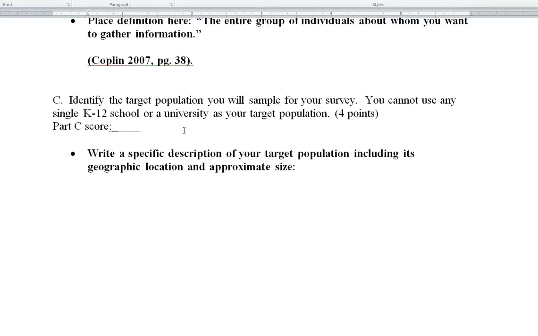The second part is just to identify the target population for your survey. Now, as we discussed, the target population is the entire group of individuals, and out of that we're going to take a sample who we're actually going to survey and collect data on. Now, in the previous, or 4.1, I discussed, let's say, doing a survey for riverkeepers. And I want to define my target population as being, okay, the adult residents of Westchester County, New York.